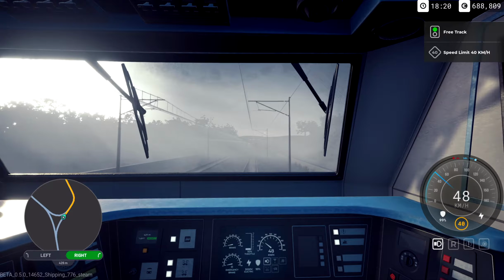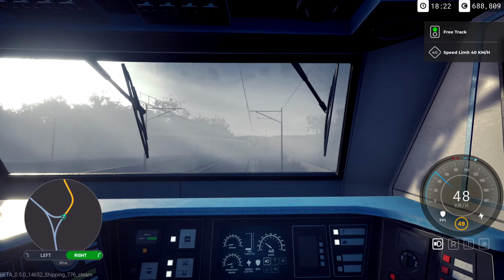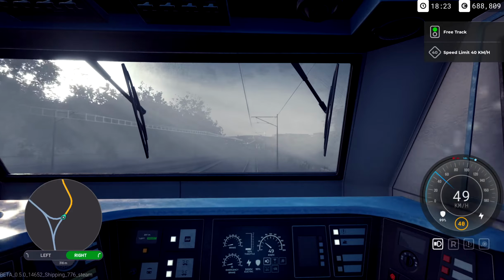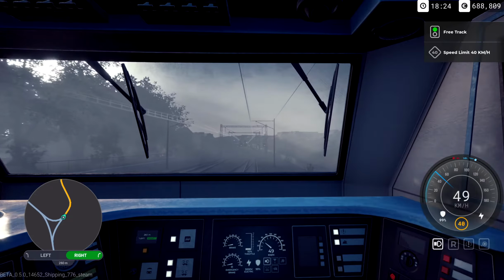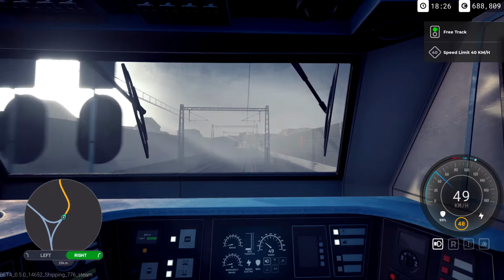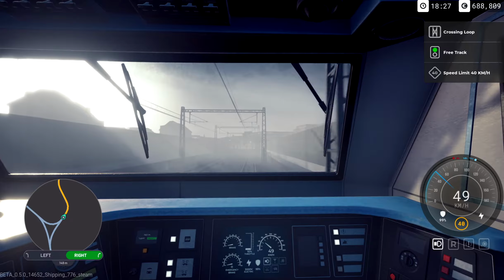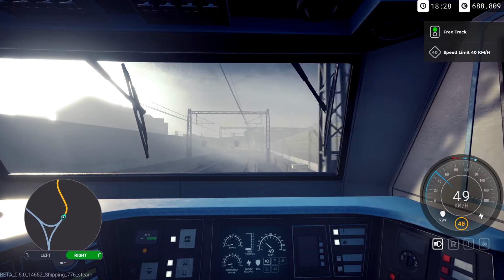Still, the fog is with us. It has to go soon, right? I'm really cool. There's no rain yet. I've not seen rain yet, but we have window wipers, so I would imagine it's coming at some point. This is not a station I need to tell. No, there's no station here. We don't have to tell anyone we're passing through. That is way down the line.